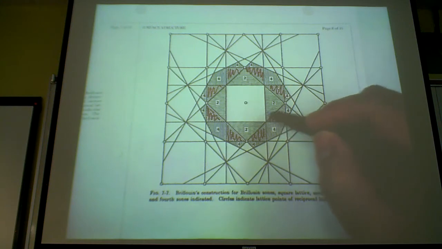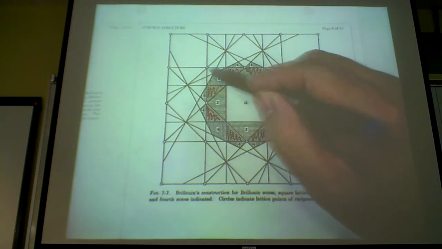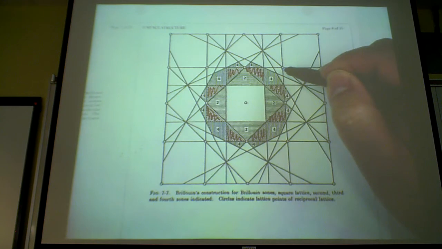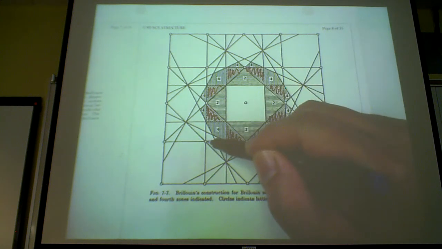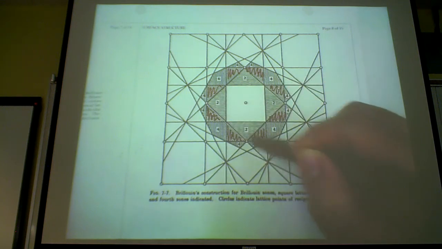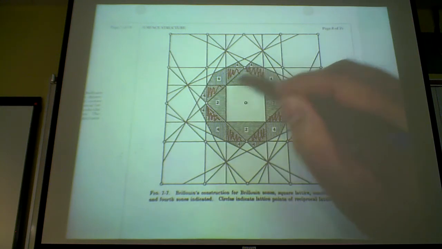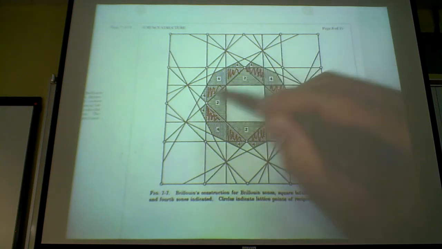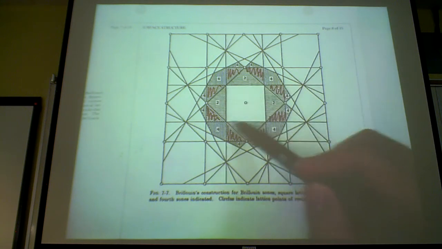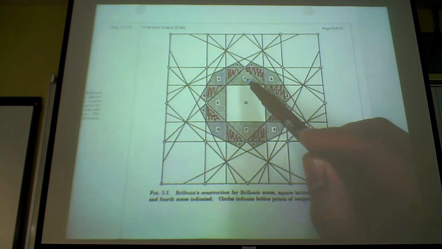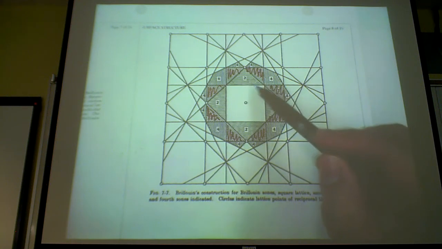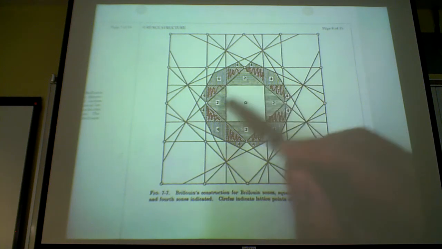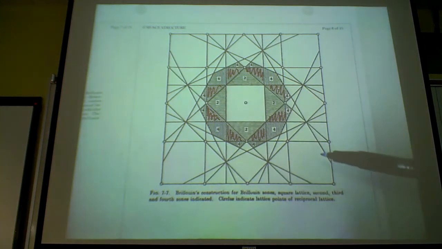To create a second Brillouin zone, I go to this point, the bisector, right, and this point, and this point. You see? So I got this bisector. So I got this diamond structure. And if you exclude the first Brillouin zone, you get the hatched area labeled 2. And you fold it back in. The area 2 is equal to exactly the open area, like this, the first Brillouin zone.